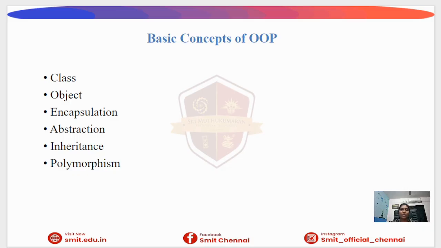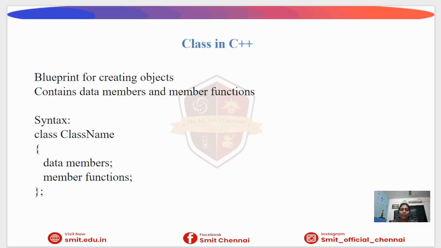And now let us see each topic. First, what is a class? A class is a blueprint or template. For example, if we want to create many students, we define a class called student. A class contains data members, that is the variables, and member functions, that is methods. So, what is the syntax? Class name, int roll number, and void display. Here student is only a blueprint. It does not occupy memory until we create an object. If we create an object, then it occupies memory.